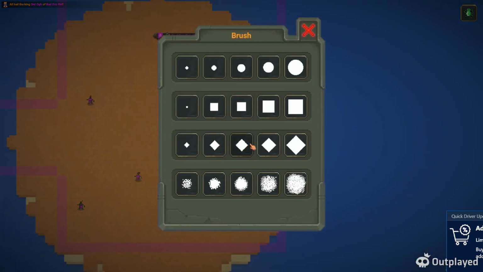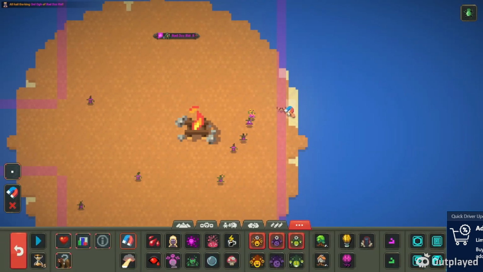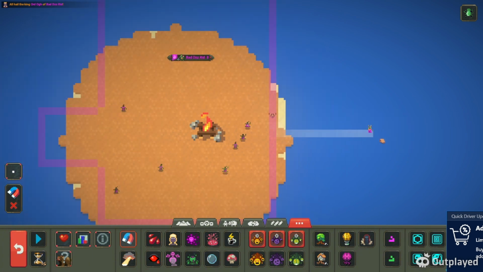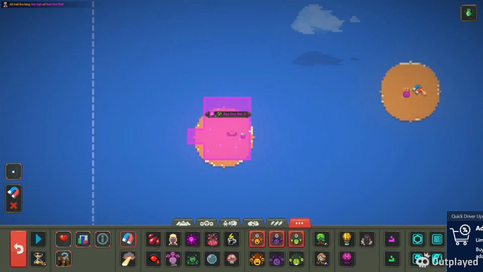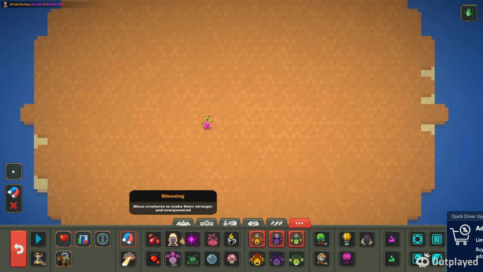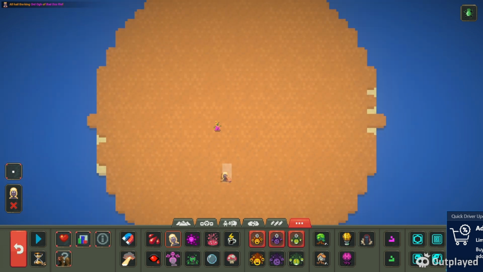I'm redoing this video because the other program that I was using had a really, really laggy time. So yeah, you're gonna take them there, make them blessed, and then give them a bubble.